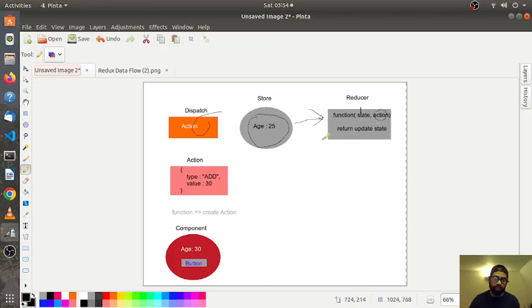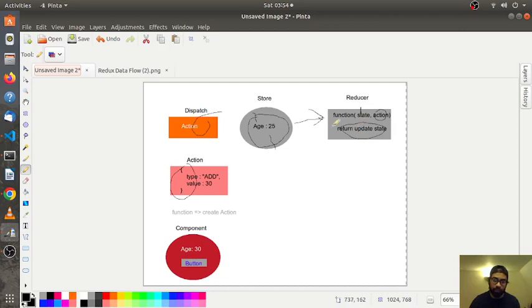So it makes sense. Why? Because we will be storing all of our properties inside a JavaScript object, and we are passing an action which is also another JavaScript object. The reducer will then take these two and make a comparison. Then the reducer will realize that it needs to update the state, update it, and return an updated state.